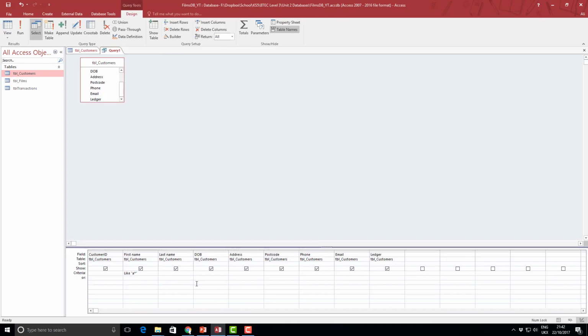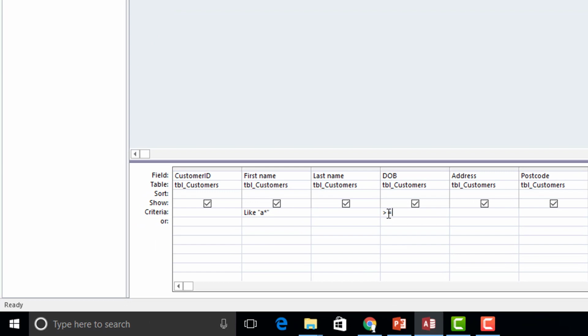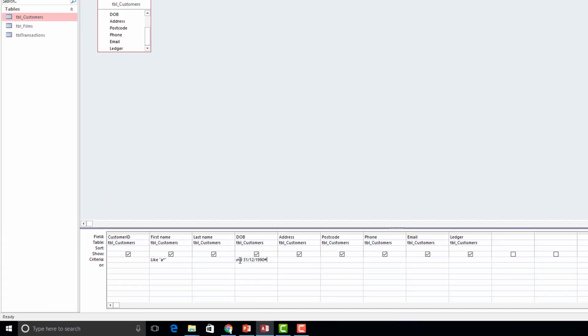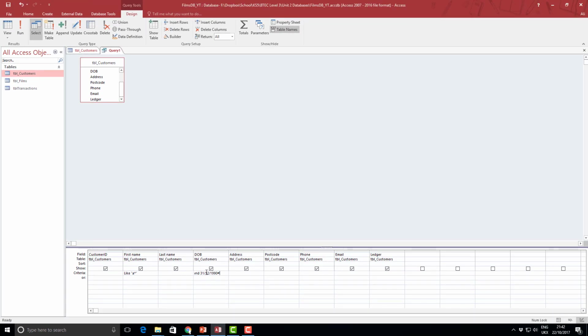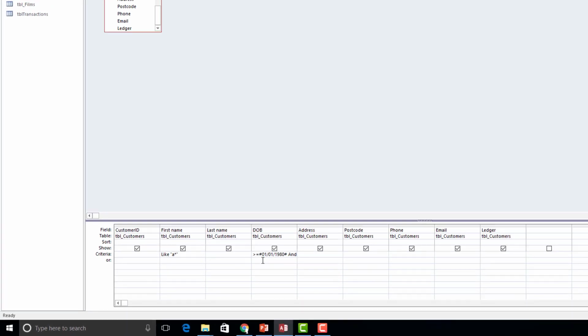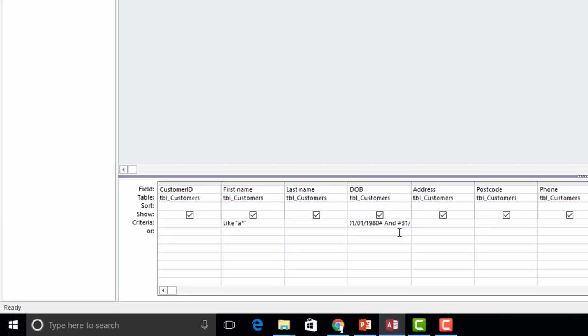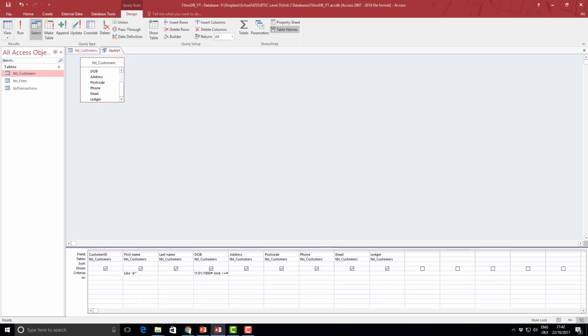So let's go to our date of birth, and we're going to do a search that is more than or equal to hash, we said the 1st of January 1980, oops, that's 1981, so we want to eliminate the 1970 hash, and we want to use an AND, so it's between this date and this date. So we said up to the 31st of the 12th, 1990, I believe it was, or was it 91? We'll soon see. Okay, let's type that in, see what happens. Oh, I didn't put a hash there. Let's try that. Oh, none. What was my mistake? Oh, my bad, I didn't put a less than or equal to either. So less than or equal to that date.